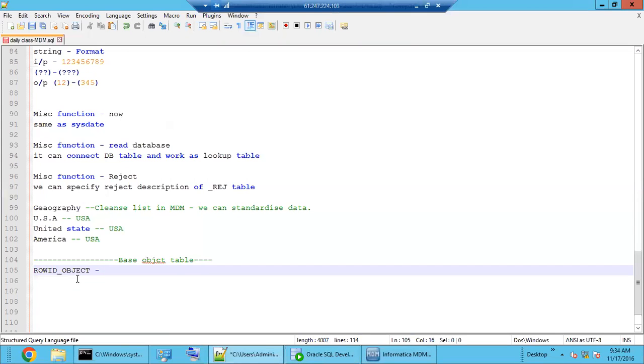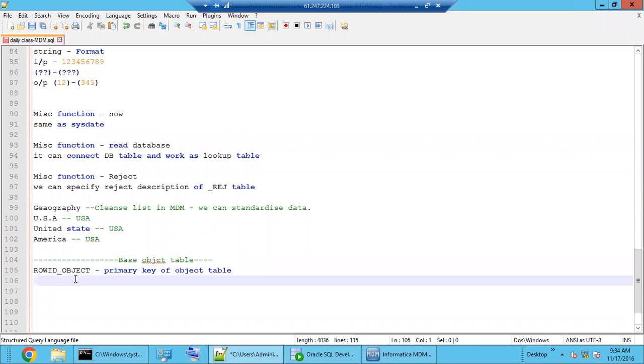This is called the primary key of the base subject table. This applies for all base subject tables. Here we have one more, last row ID system. This is nothing but the source system.